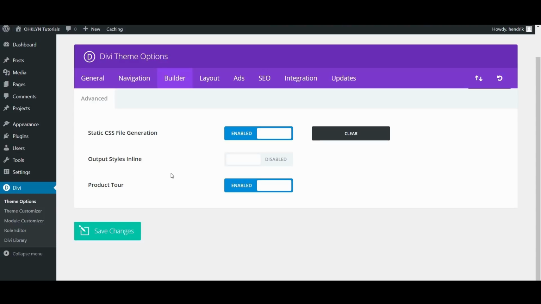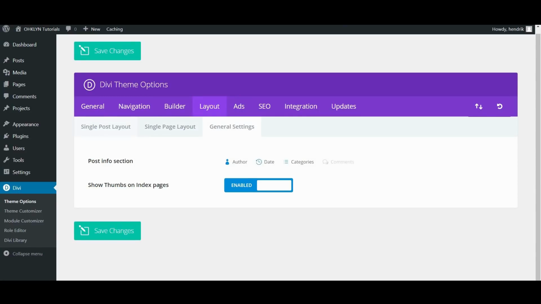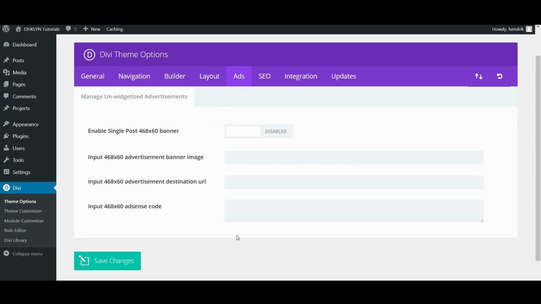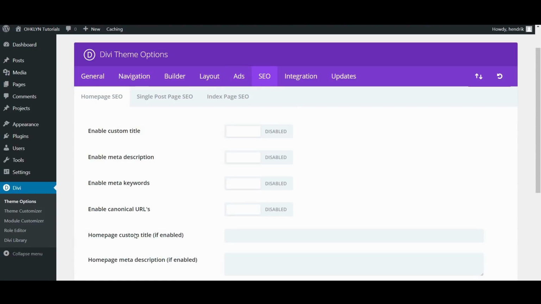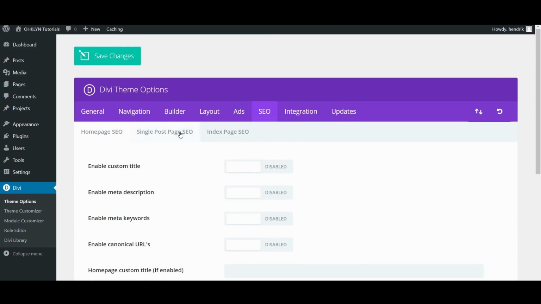In the Layout tab, you can control the look and visibility of elements included on individual posts and pages. As the name suggests, the Ads tab allows you to integrate ads on your posts. An SEO tab. We prefer to use the Yoast SEO plugin to optimize the on-page elements of our website.